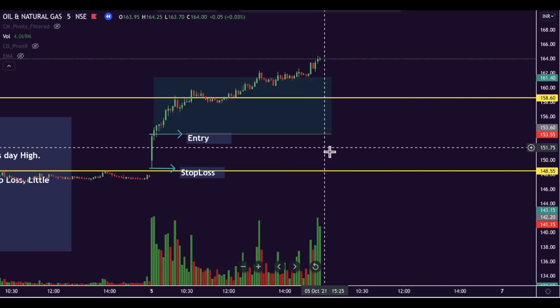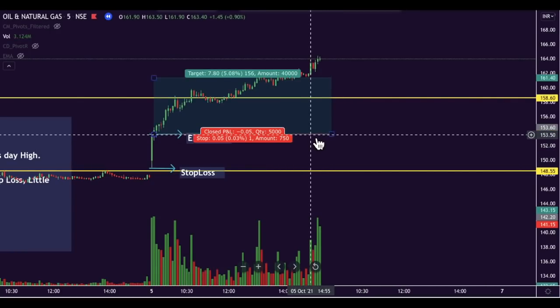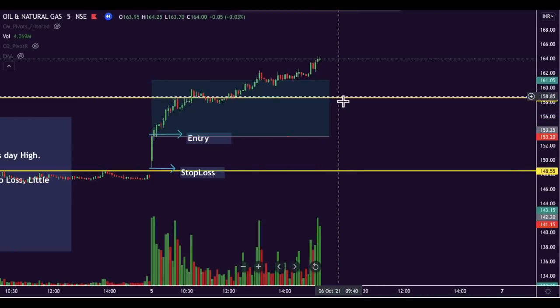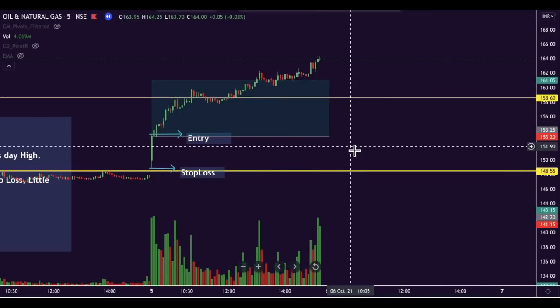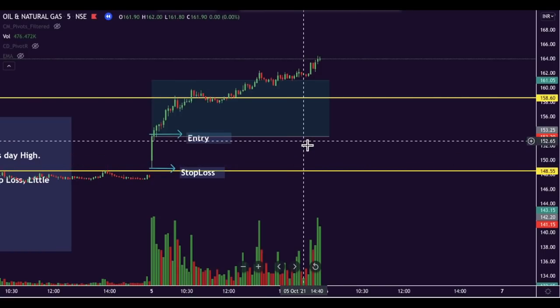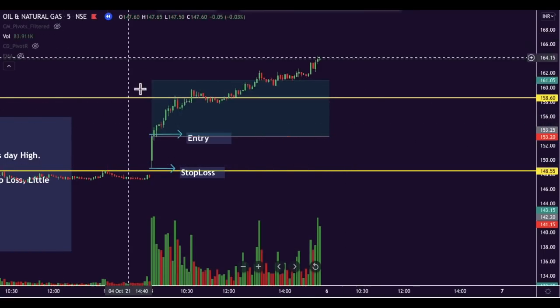So in this kind of case you need not worry about losing money at all. Even if you exit at cost price only, you will exit the trade. Not just 1:2 risk reward, sometimes you can get 1:3 also. But if you are a beginner, you'll start panicking too much. So once you get experience with the strategy, you can start trailing your stop loss and increase the profitability with the strategy. So this was my second example.